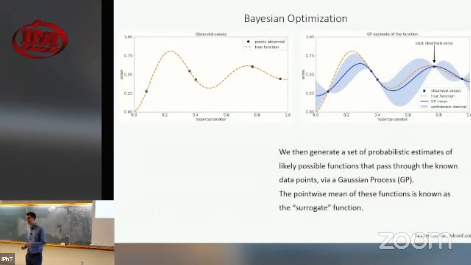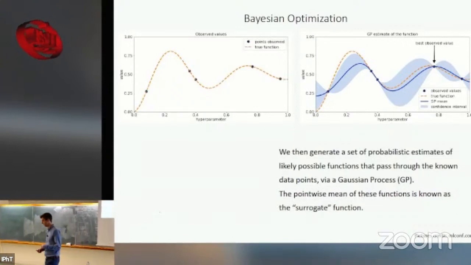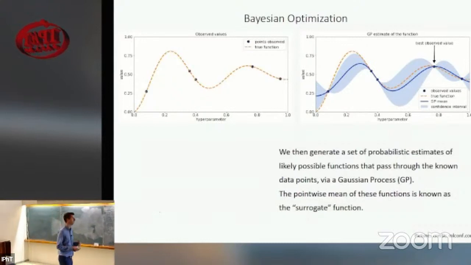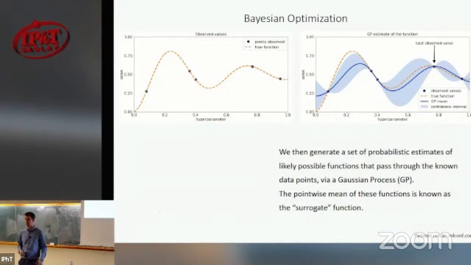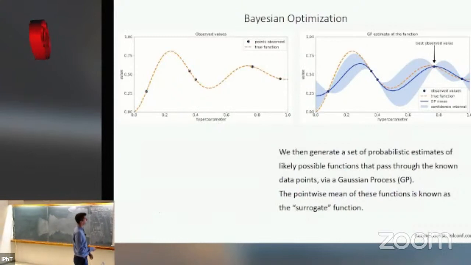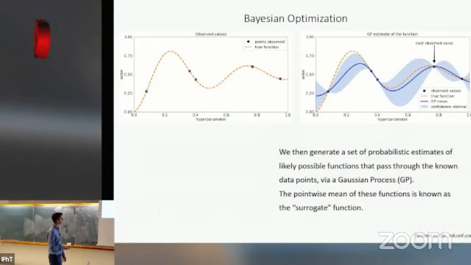The standard approach here is to assume there's some Gaussian distribution of possible functions. And there's some prior we should put to say how wiggly we expect this function to be, what the prior distribution on Fourier harmonics is. But basically we generate random guesses for possible functions that could pass through these points via a Gaussian statistical process. And the mean of those functions is what we call the surrogate function, which is our best guess, as far as we are in the process, of what the true function might be. So again, the unknown true function is this orange dotted line. We don't know it yet, but we can make a best guess, which is the blue curve.